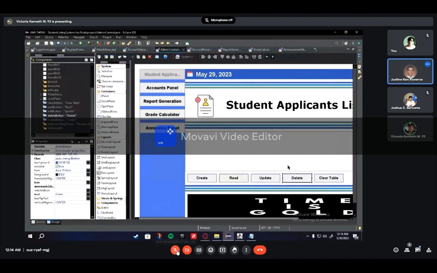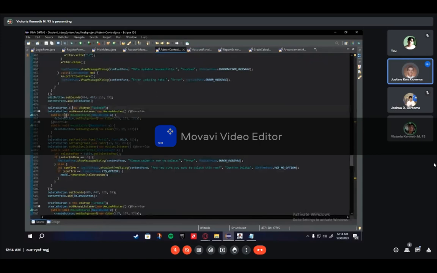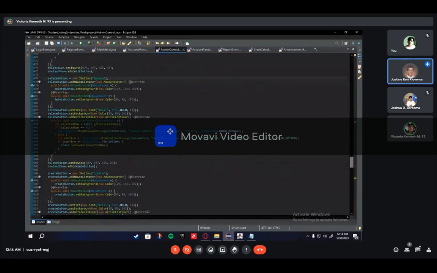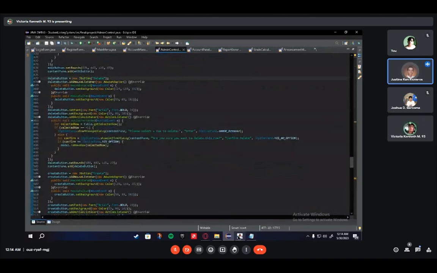And now, let's take a look at the function inside the delete button. Also the same as the function with the update and read button.